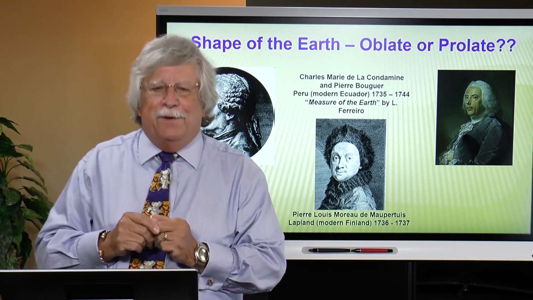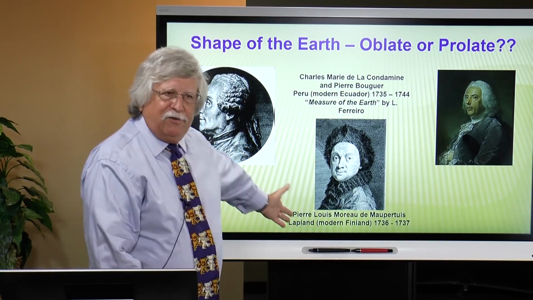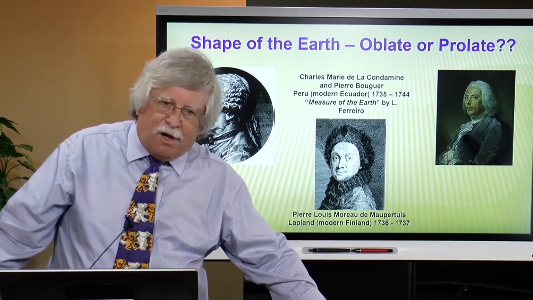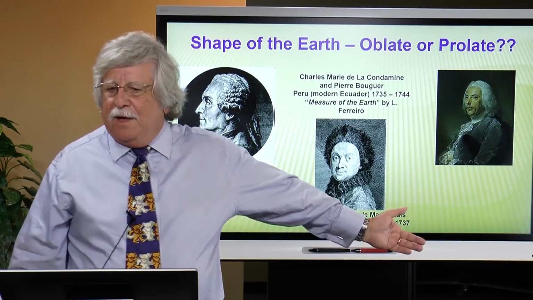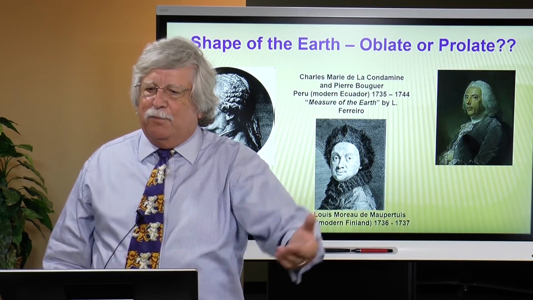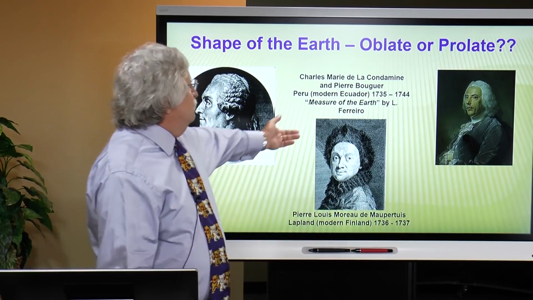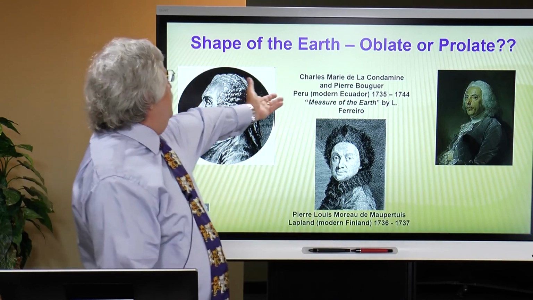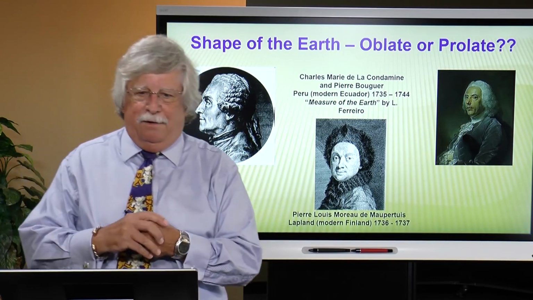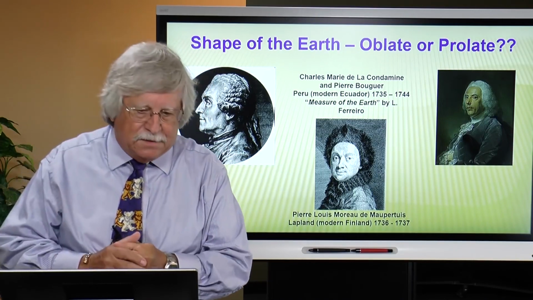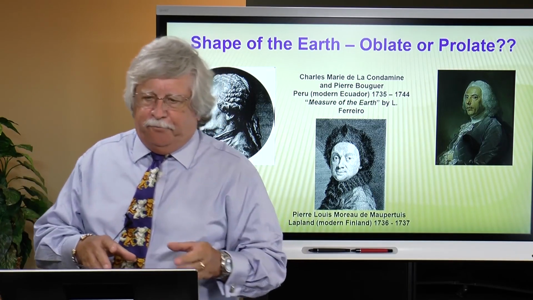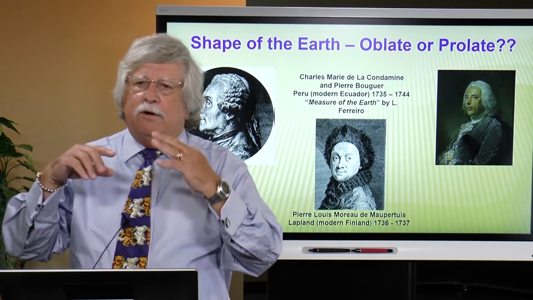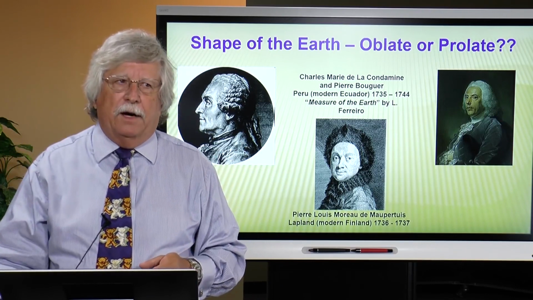And it's interesting to note that Maupertuis, while he's going to the north, is up there for about 18 months. That's long enough, it's cold. Whereas La Condamine and Bouguer, who are going to Peru, are gone for 9 years. 9 years to make this measurement. And there's actually quite an interesting book, The Measure of the Earth. It's a fascinating read about all of the elements that went into this. But nonetheless, they go off for their 9 years. Maupertuis goes off to the north. They return to Paris and present their findings.